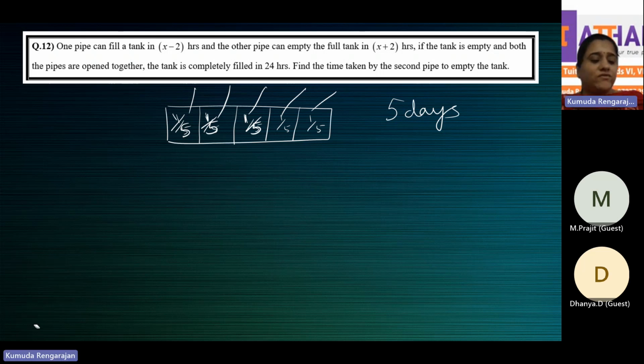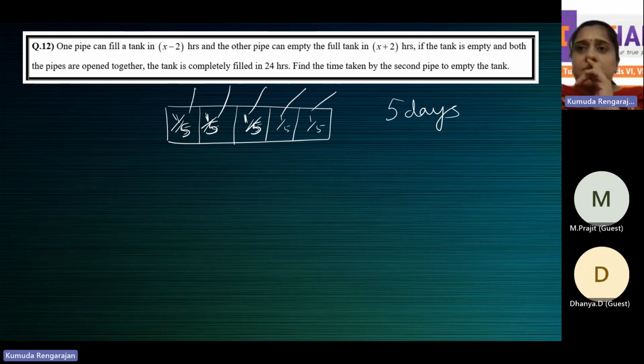So you're finishing 1/5 of the work every day. This is the assumption, that your efficiency is the same every day. It's not that you do more work in one day, then less work the next day, then more work the next day. You're completing the same amount of work every day. That's an assumption.